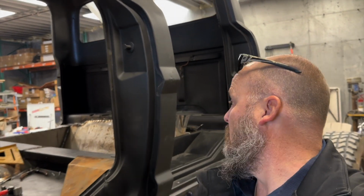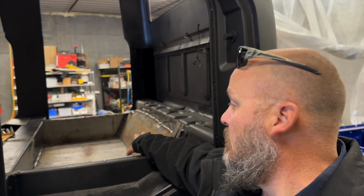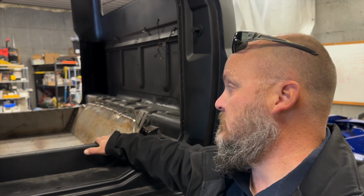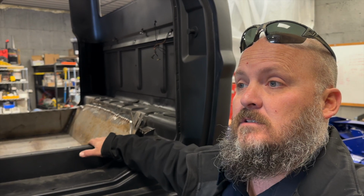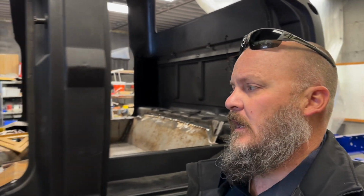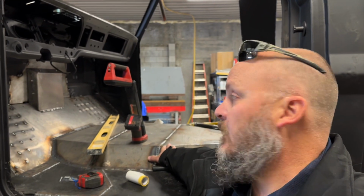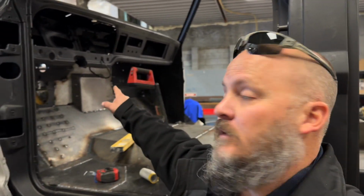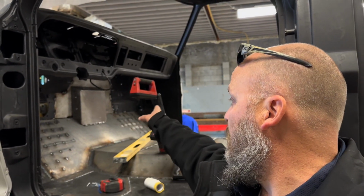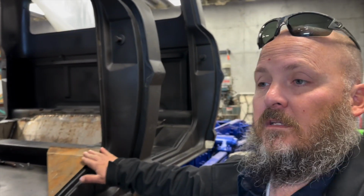We have almost completely completed the welding and the fabrication of the gun safe. I even grabbed the hinges for the door, and hopefully we will be cutting the door for this and welding that thing in place. Well, I'm gonna put that off a little bit. We'll finish the welding on this, that way the floor will be completed. And then we've got this almost completely welded in. This is all welded up. It needs some grinding and cleaning. I've waited to weld that little spot right there, just trying to decide if that's really what I want for sure or not. I've got some more reinforcement across that firewall to do, but we are almost there, and we've been working on these mounts.